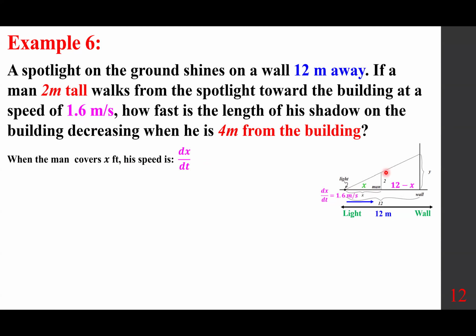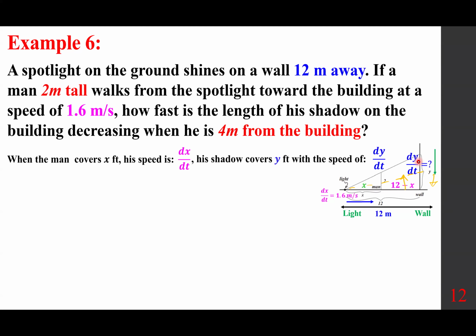So remember, here's the guy. As he moves, please understand, for example, if he goes further here, then the y is shrinking. So it's important to understand that. At this point, his shadow covers y meters with the speed of dy/dt. And as I mentioned, this is shrinking, coming down. dy/dt is missing and is of interest to us. So this is the setup we need to understand.